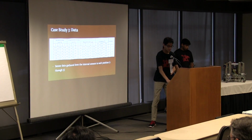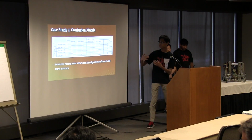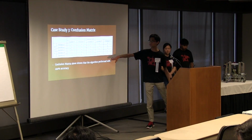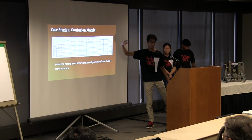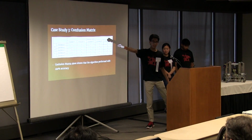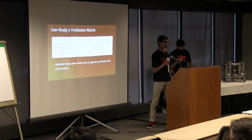And so we can see the confusion matrix, which is a common way of demonstrating the accuracy of a machine learning program. As I mentioned, we had 3 phones that were used for training, and then these are the 2 phones that were used for testing. And so when we tested at orientation 1, it was predicted that it was at orientation 1 for both phones. And that was true for every single orientation. So because there were no deviations from the diagonal, we can see that it again performed with 100% accuracy, which was not the case when we didn't use machine learning.